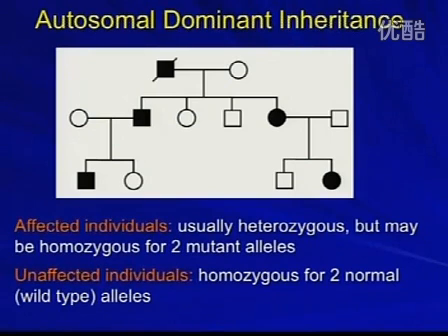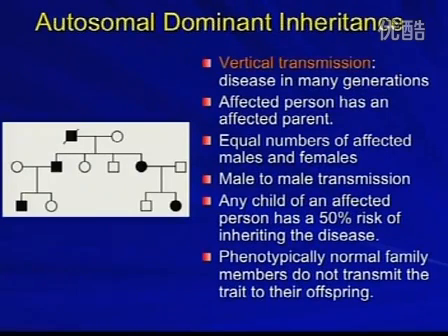Unaffected individuals are people who are not filled in. And I'm talking about something very simple right now. I'll make it more complicated later. In this situation, if you're not filled in, that means you have two normal or wild-type alleles at that locus. And if you take yourself up to maybe an hour and a half from now, that could be really powerful for finding genes for disease, if I can contrast people in a family who are shaded and who are not shaded. The big thing about autosomal dominant transmission is you usually see affected individuals in multiple generations.